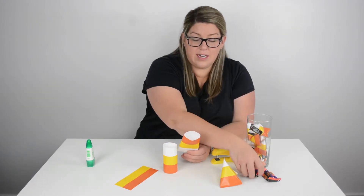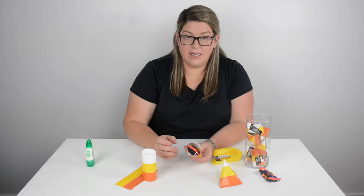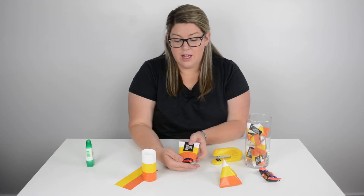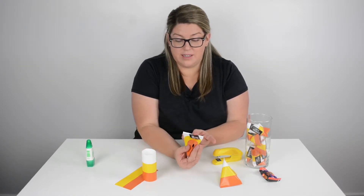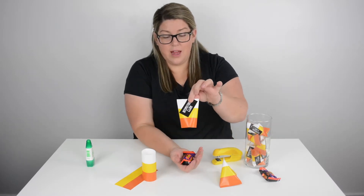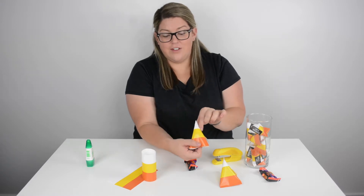Then you will also stuff in your candy — I'm just gonna put one in. So you can see right now it's pinched this way at the top. So at the bottom, you're gonna do the exact opposite — the bottom we're gonna pinch this way. And that gives you that triangle.